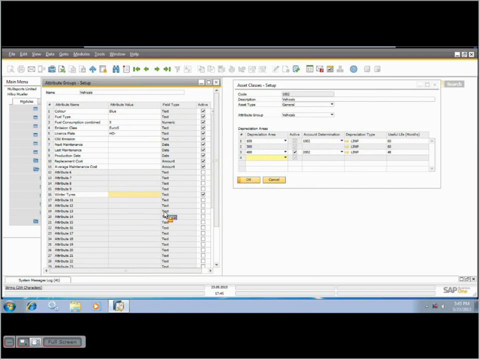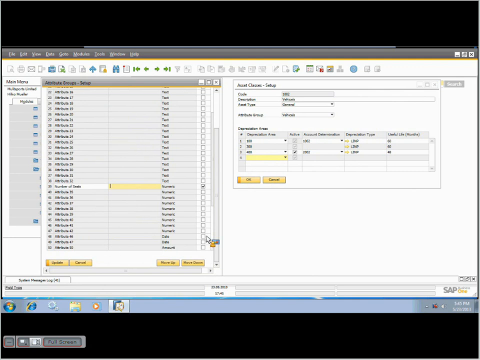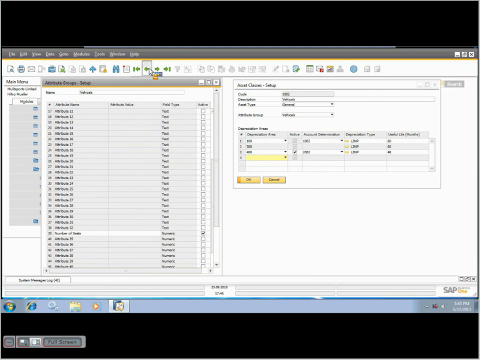I also want to know the number of seats of the car, and a date. I want to know when this car was imported to the country, import date. So an update, and I just do a refresh.